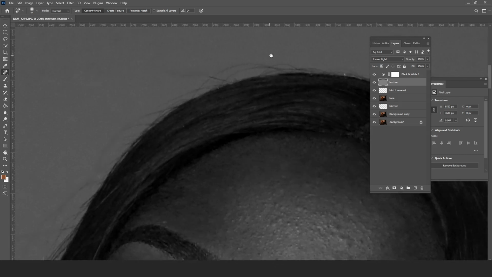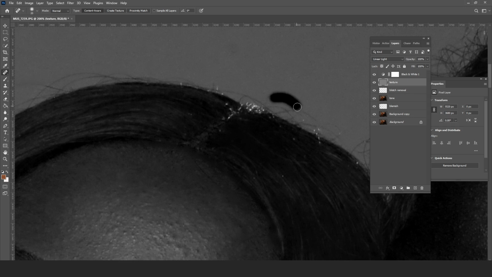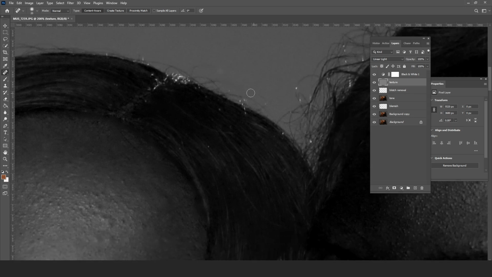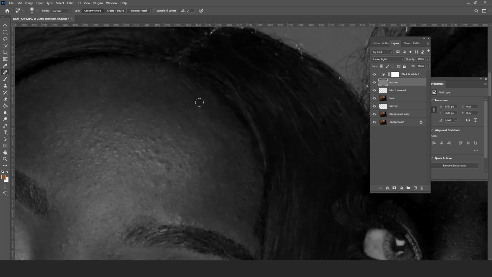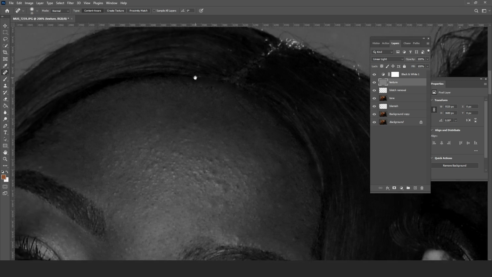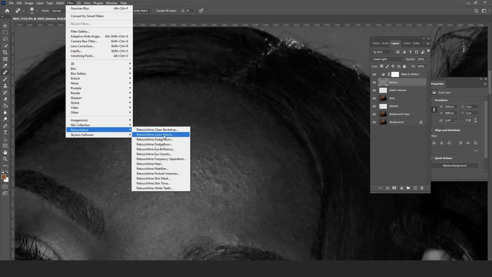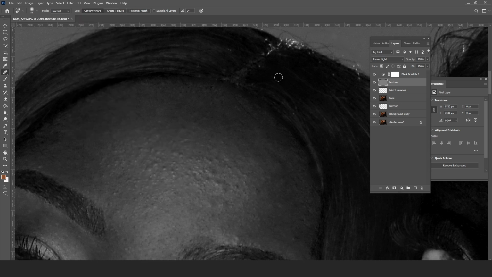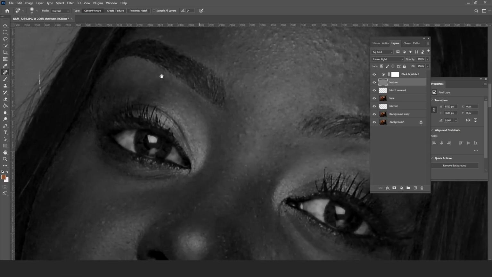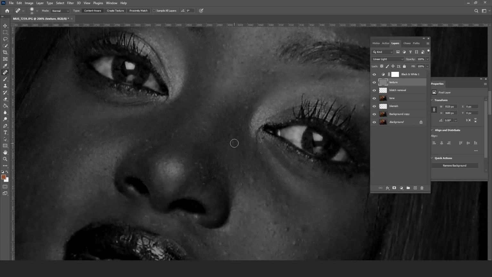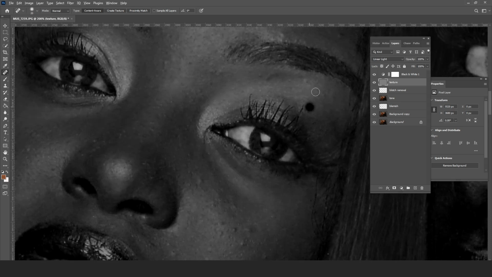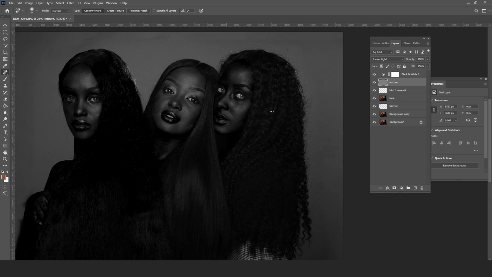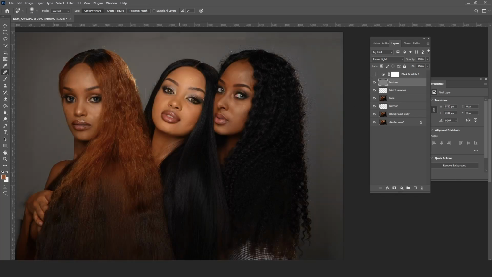Though I would highly recommend it, especially if you own a studio and you do a lot of people photography or portrait photography. It is a tool that is worth having in your arsenal. It's really very amazing. Personally, I have it. I would have used it, because when you look, I have the Retouch for Me heal, so I usually do my retouching using that. But because I understand some are beginner photographers and they don't have the budget for it, that's why you would take this longer route. So anyway, I'm not going to be perfect. You can always perfect it for your clients. I'm just going to keep it at that.